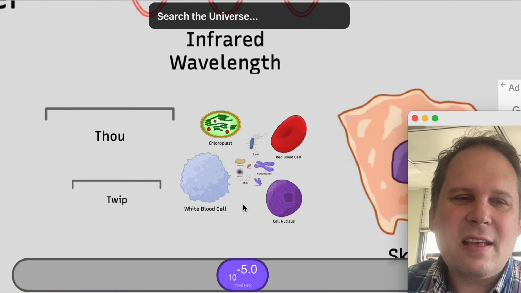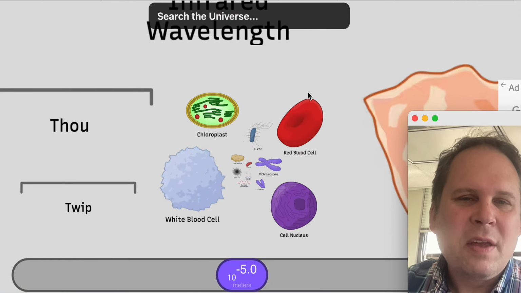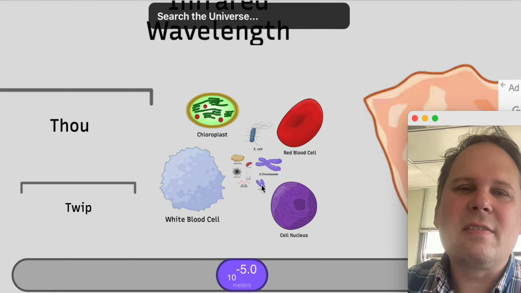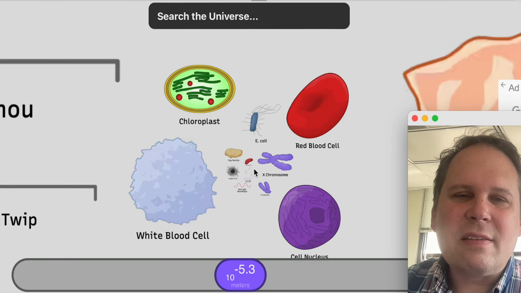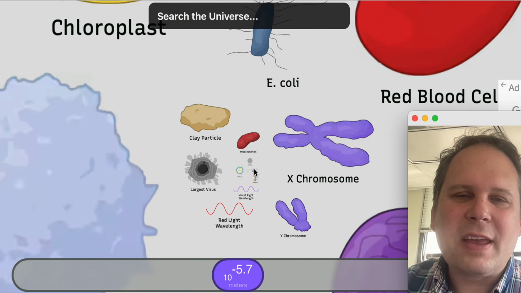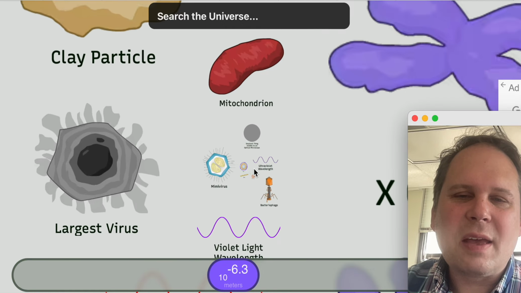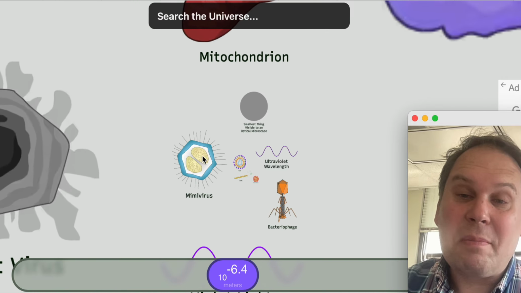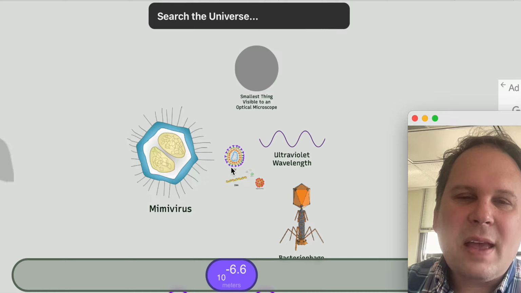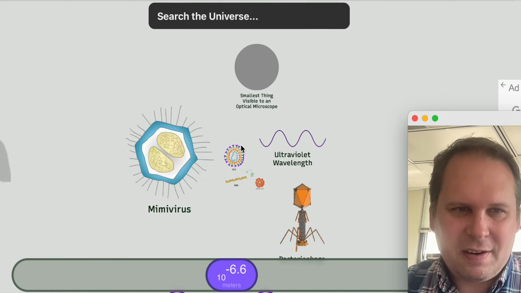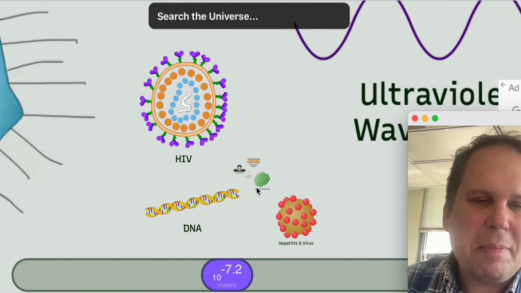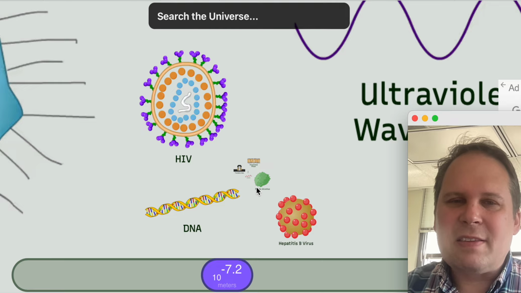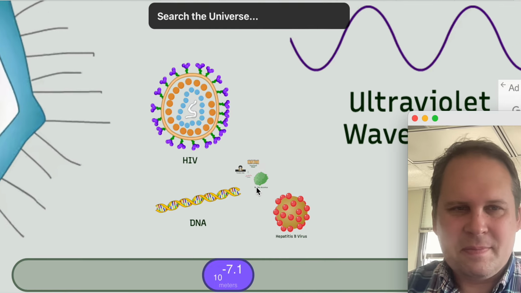So if a skin cell is this big, and take that as an average size cell, red blood cells are on the small side because they don't have a nucleus. You can see there's the size of a chromosome, all bundled up, and you gotta go smaller, way smaller than bacteria. And here you get them starting to come in. So Mimivirus is a very big virus, the largest virus that's known. And down here, this is HIV. HIV is like an average size virus. There are many that are smaller, like this little guy. There we go, hepatitis B. It's on the small side. I don't believe it's the smallest one, but that's reasonable.